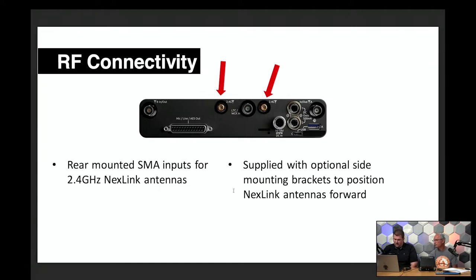You've still got the 2.4 gigahertz antennas because we still have the NexLink connection. On the BNC thing, we should also say we support active antennas and smart antennas like the Wizicom LFA. Yeah, the support for the smart antennas on the Nexus Go is identical to the A20 Nexus. And then we've still got the DC power output options, and you've got a time code input here for jamming time code. So all of that is still on the back. As you mentioned, what's not here is the network connections, a redundant power input, and the additional audio outputs required for the higher channel count on the Nexus.